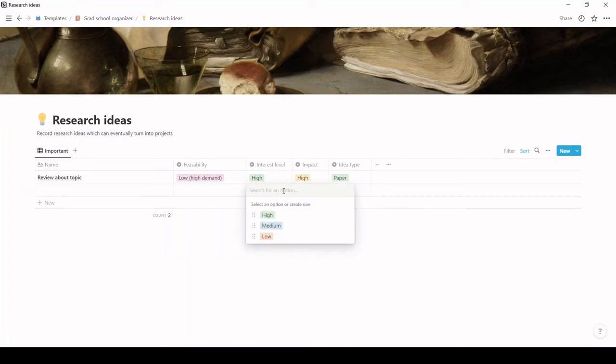What's your interest level for that project? So is this a good idea, but you're not really interested in doing it? What impact do you think this project will have, and what idea type is this? Is this a topic that you're interested in diving more into? Is this a real concrete project or experiment, or is this an idea just for a paper, whether that's like methodological or a review or something like that?